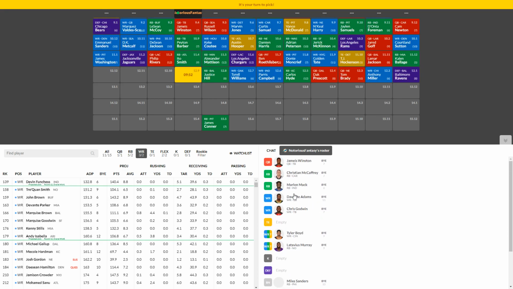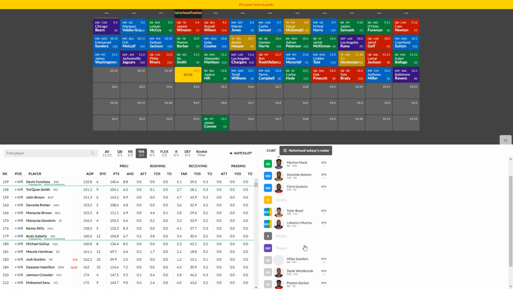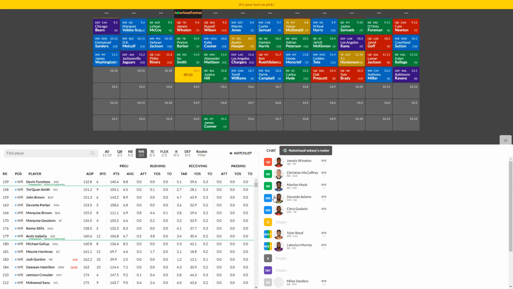Now our wideouts have the byes: Devante Adams has bye 11. Chris Godwin has bye 7. Dede Westbrook has bye 10. Sorry, I just tapped my mic a bunch of times on accident. So we've got 9, 10, 11, 7. So none of the same week, so that's perfectly fine. So we're going to go with Tre'Quan Smith here, wide receiver, New Orleans Saints.